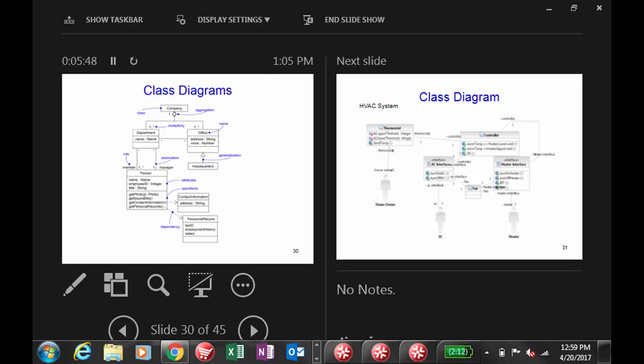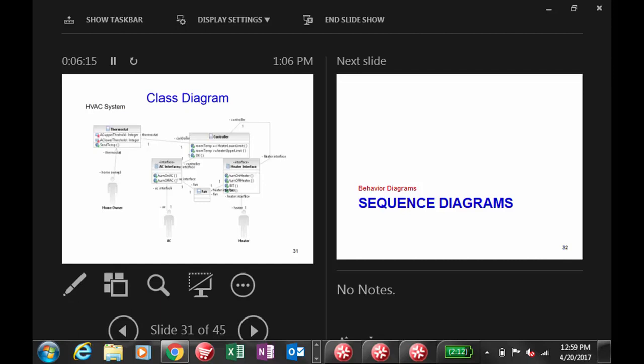Within the department you have people who are working in that specific department. And in terms of offices, you can have multiple types of offices, so in this case we have the headquarters coming from that class. This is a very nice example that shows the different types of connections that we are using and what they represent.